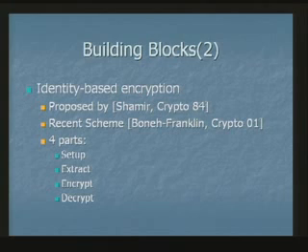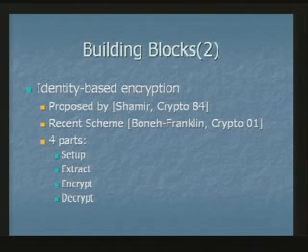But the goal of the identity-based encryption system was to implement a public key infrastructure for an email system. So you'd have some key granting authority that would play the part of the public key infrastructure, I guess. There were basically four parts to this. One was a setup algorithm. The key generating authority would run this algorithm and generate some public parameters that everybody would know. It would also generate some private parameters, like a master key.